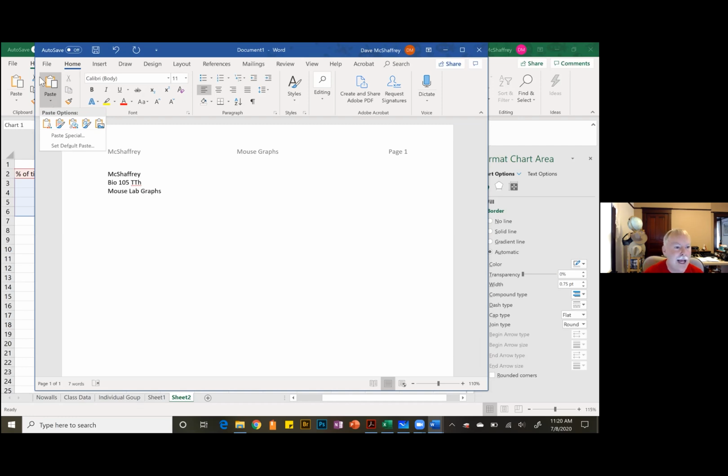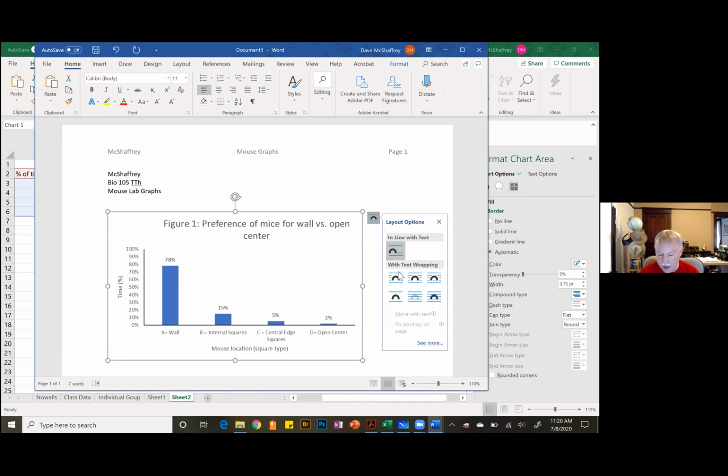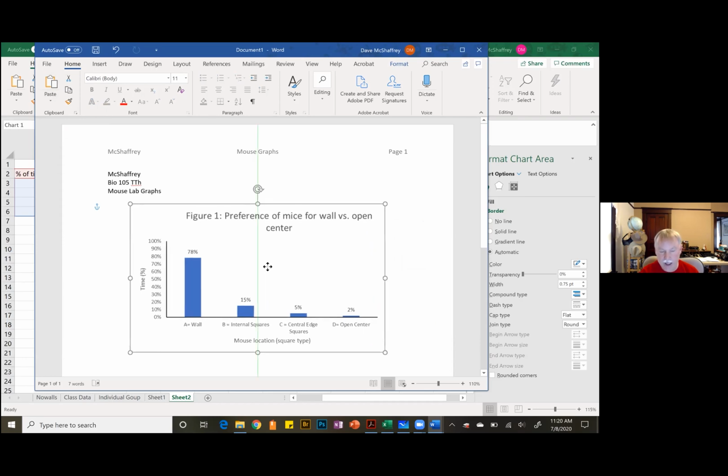The way you get around that is you paste it in as a picture, and as long as you can open the Word document, your picture will be there. If I want to move it around, I click on it once. You get this little box here. I'm going to put it the wrapping square so the text will go around it. Position it, and if I move it just right, see that little green line? Tells me it's centered, which is kind of cool. I'm going to click outside it here. I'm going to hit enter a bunch of times so I'm down below it. And now I'm ready to put in my next graph. Okay, let's go back to Excel.